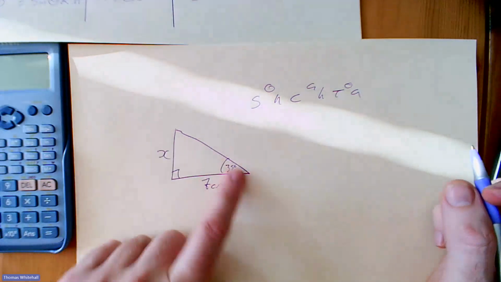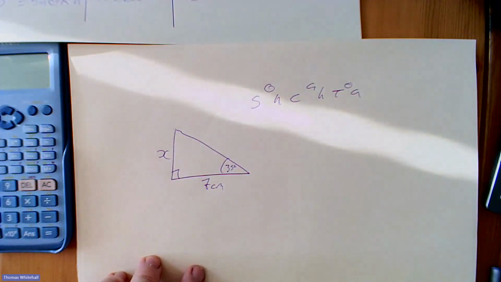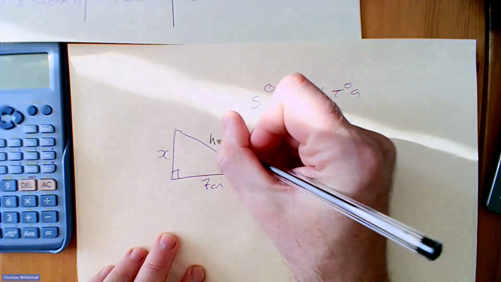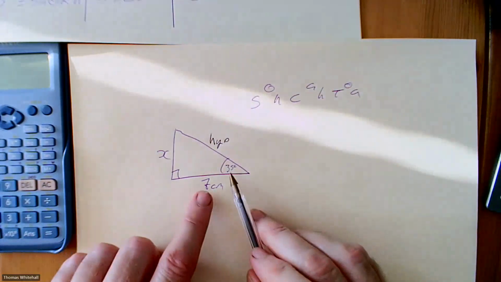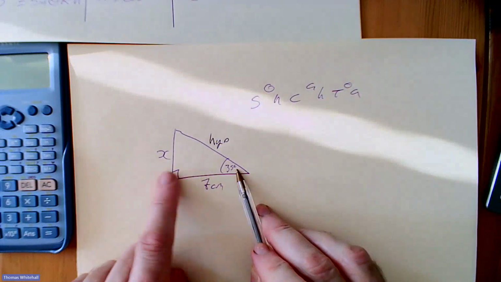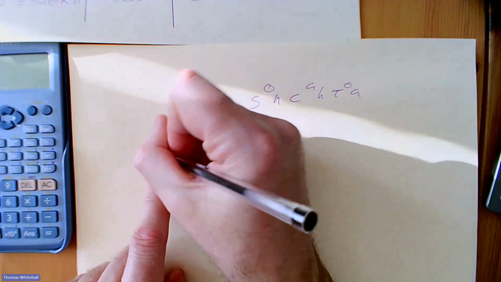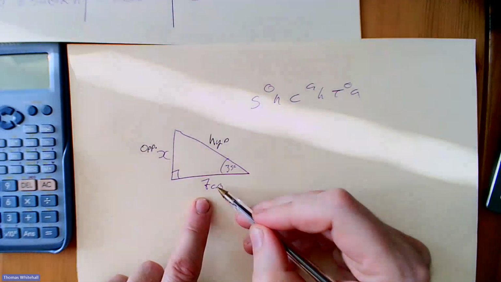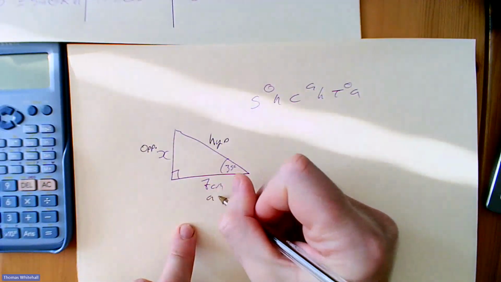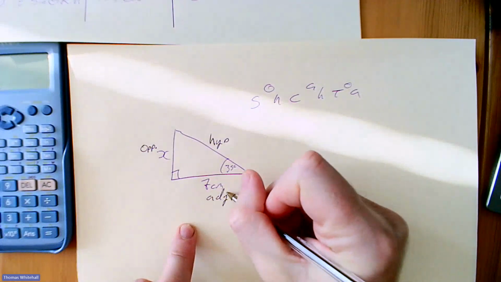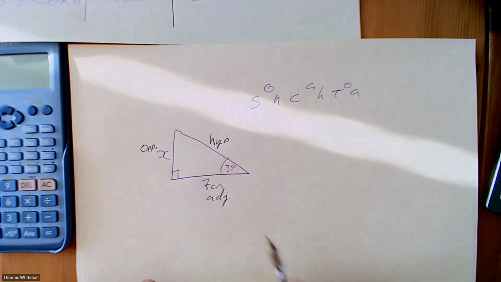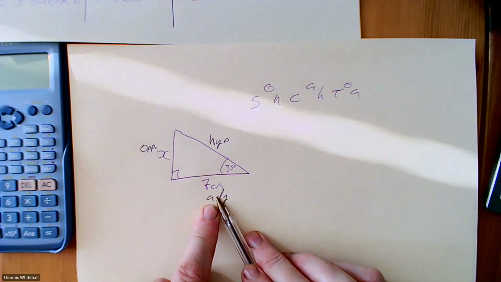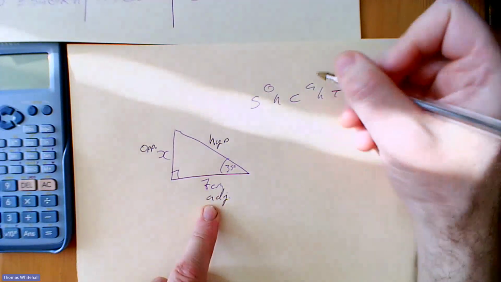And when we look at the sides that we've got, let's do these in a different ink. We know the longest side is our hypotenuse. There's my included angle, so this one must be the opposite side. And that means that this one, next to the included angle, must be my adjacent side. Okay, now we're given the adjacent, so what I can do is circle the A on each of these.